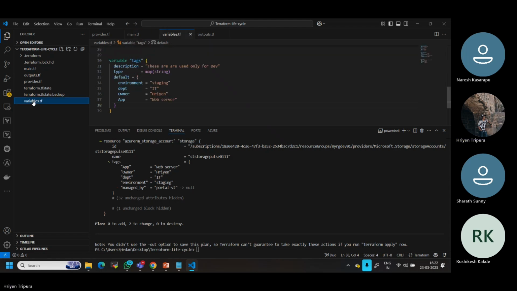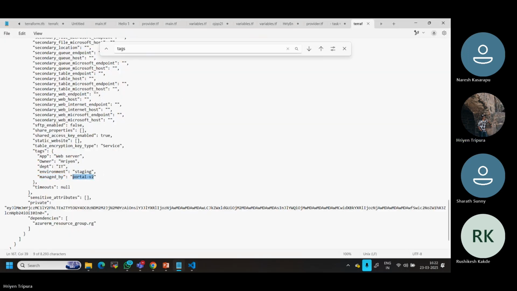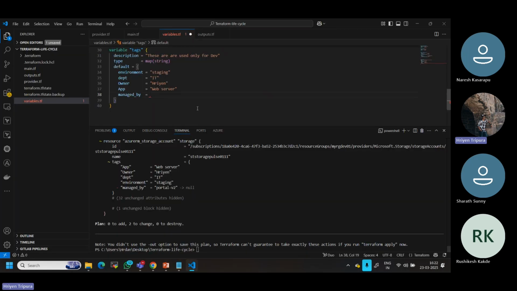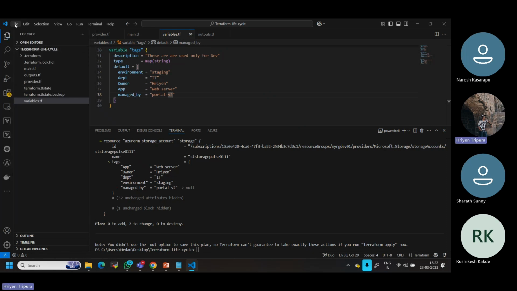Then here I can simply update it. That means you have to refer to the state file, right? I can bring it, copy paste it. As I told you, this is a string. This time, if I use Terraform plan, what happens? Can somebody tell me? This time it is not going to destroy because I am managing using Terraform, right? Because I have taken the reference from the state file and updated it in the Terraform configuration file also. If I run Terraform plan or apply, what happens?